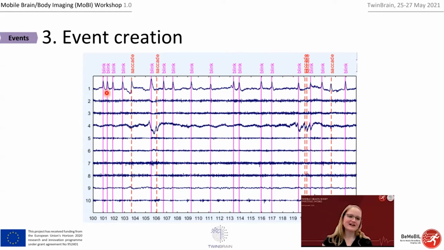You actually have the blinks well detected, as well as here, where there's no blink but something going on, and this peak is detected, as well as those. And some misses.